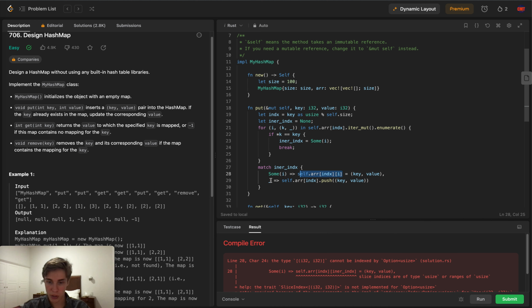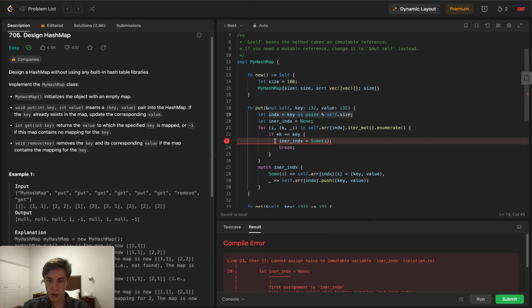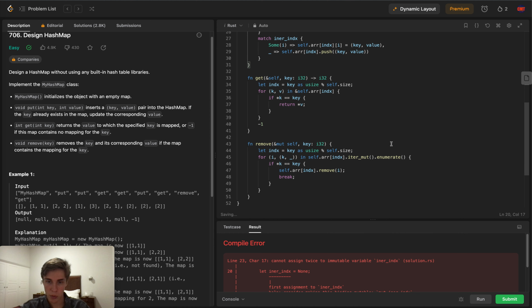I can't just, and here as well, if i is not matched, then I would just use the indx, which is the innermost, right? Cool. Slowly but surely. Okay, so here it's asking me if cannot assign twice to an immutable inner indx. And so did I not set this to mut? I didn't set this to mut, to mutable.